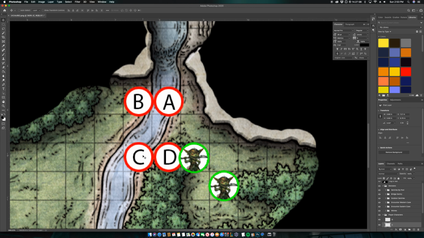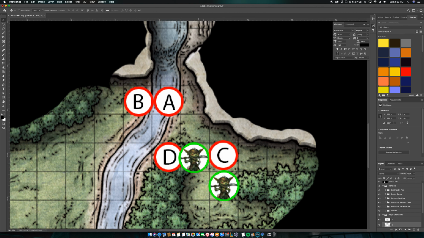Alright, so we have player C going first, so you see I right-click player C, and now I can just drag him to where he wants to move. Say he wants to move in between the two goblins and attack the goblin that's below him. So he goes in, he makes his attack, whatever the outcome, doesn't really matter. Next, we'll say the goblins are up.